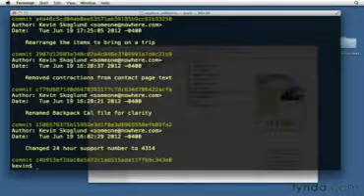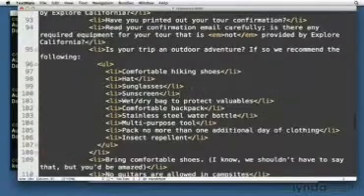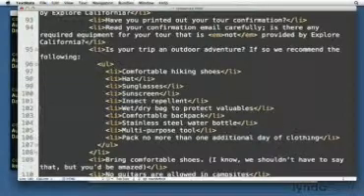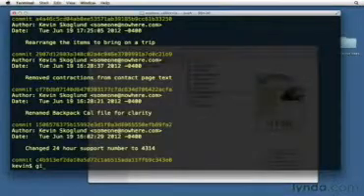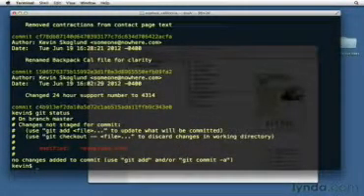What if we say, oh, that's not actually what we wanted to do. We wanted to make a change. Now this change could be a change to the substance of the commit. Let's say that we want to go back into resources and we say, oh, you know what? Actually, I wanted to put insect repellent. I want to move that up right below sunscreen. So we'll paste that in. We'll save it. Now, if we do git status, you can see that we have a change to our resources again, but we didn't have that change in our previous commit.